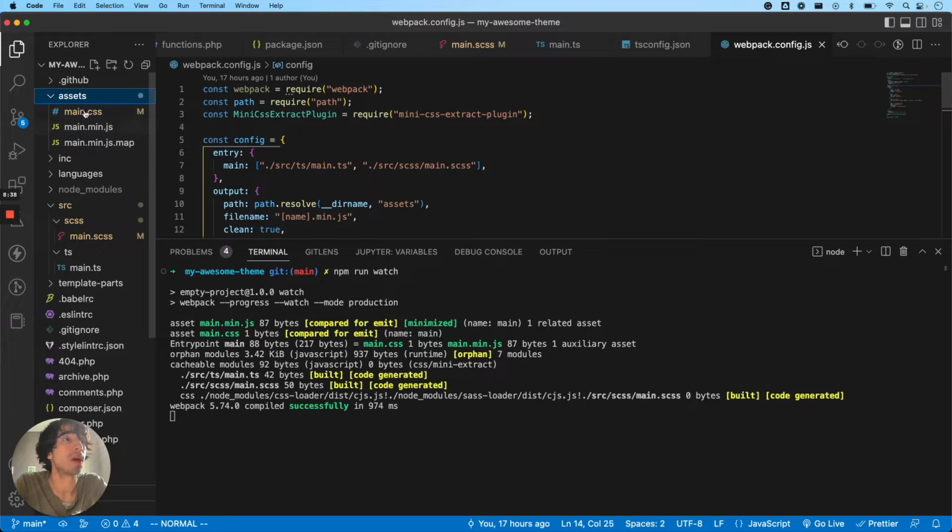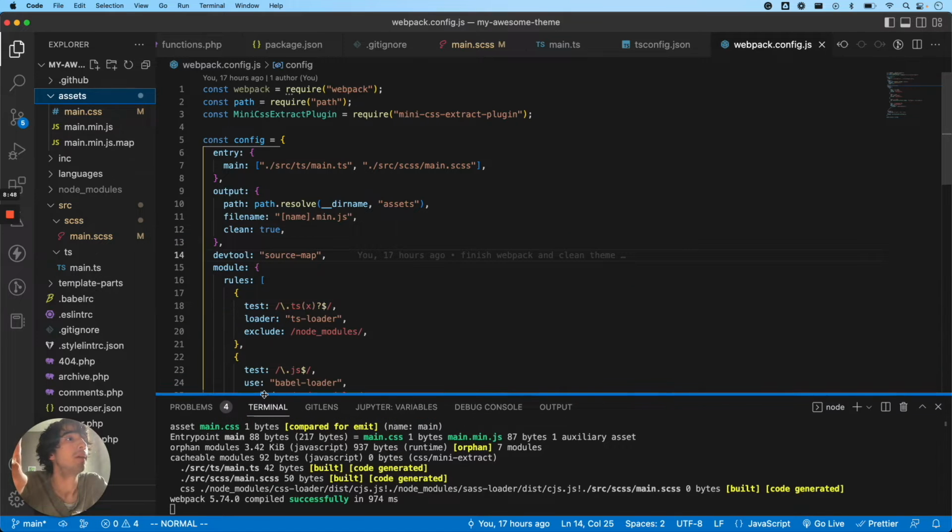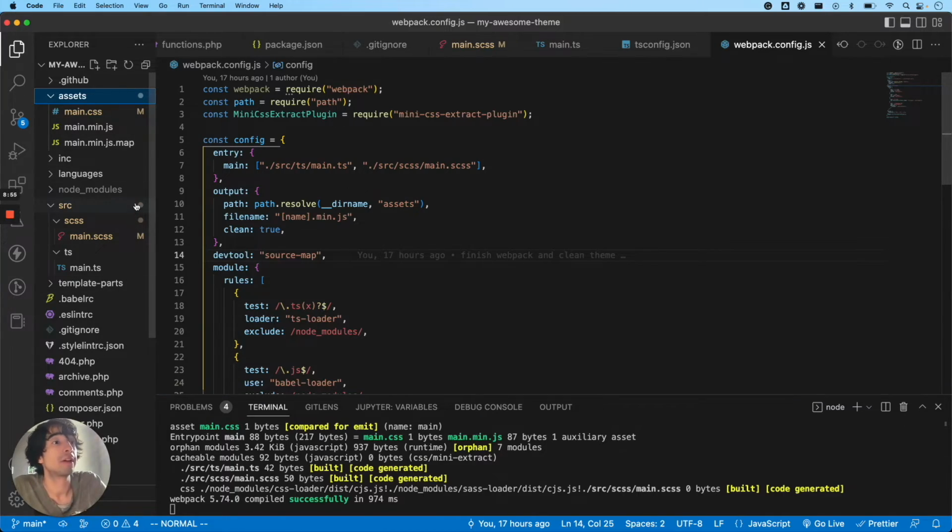So there's no need to do anything else. Everything you put inside here is going to be added into your WordPress. So that's convenient. Yeah, I guess that's pretty much it.